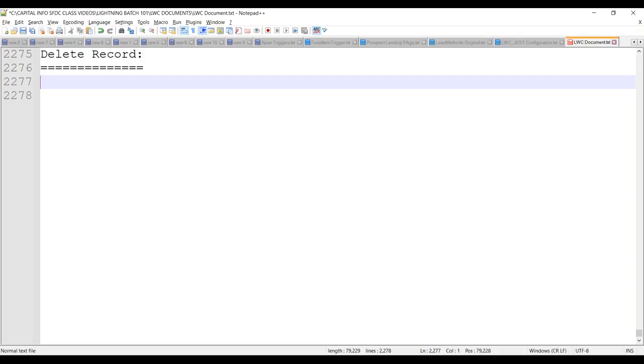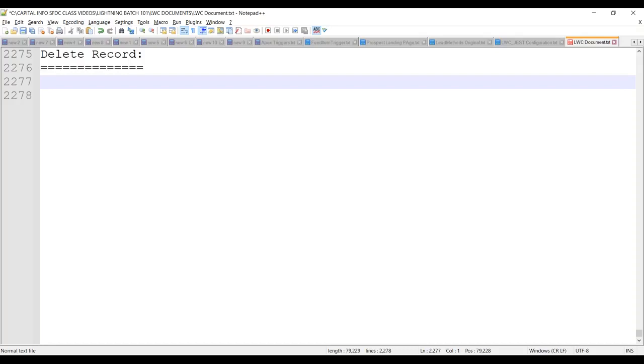So let's see how we can first delete records from the object through the delete record method in the user interface API. Without using any Apex controller classes, without using any DML statements as part of Apex programming, we can remove records from our Salesforce objects. We can fetch the records from the object and then remove them without using any DML statements. So it is very, very useful to use this kind of method.